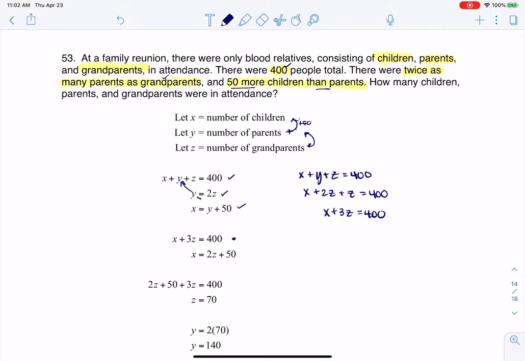I also took the y and put it into this equation, and that's where you see this equation here. This is good because I've now got a two by two system. There are two variables and two unknowns.